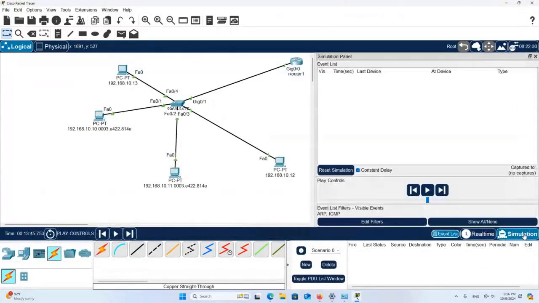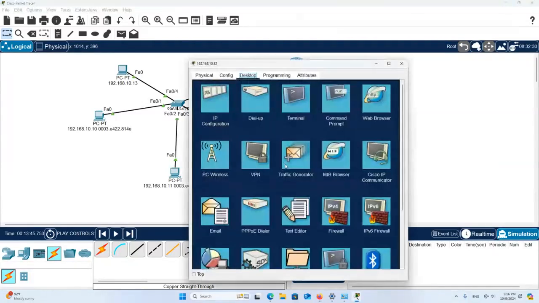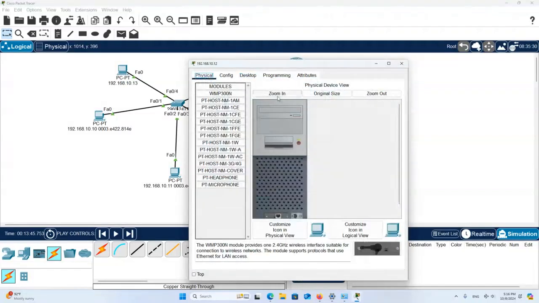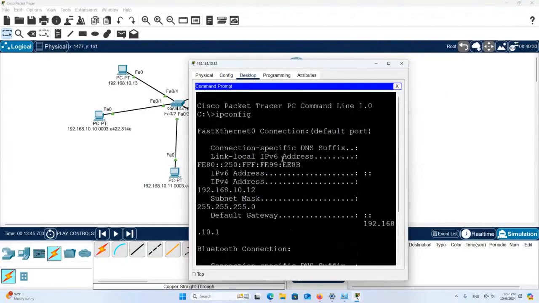So now, do you see how ARP and these things work? Do you see this? So now, if I ask you, what's the MAC address of 12? Tell me what's the MAC address of 12. Of course you can come to 12 here and go to what? Physical, and we go to the network card. Or maybe you think you are very smart. You say ipconfig. Oh, I am very smart, right?